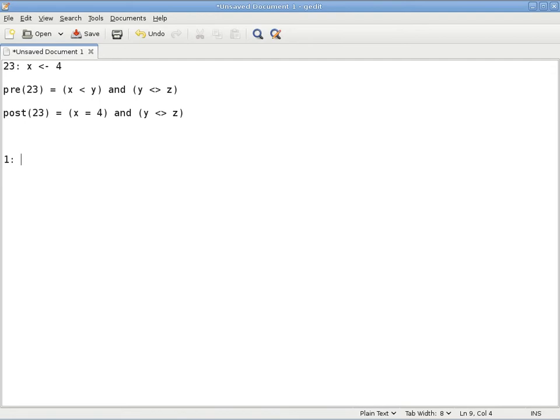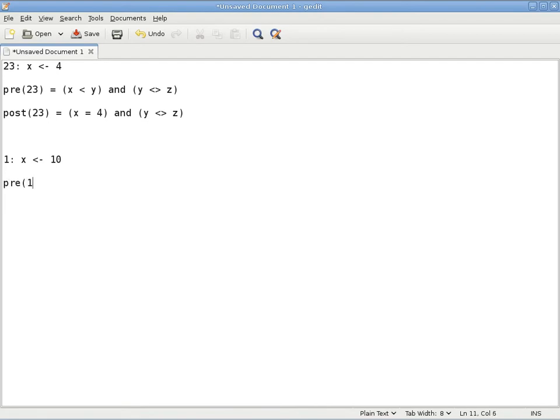Remember, a lot of times, the precondition of line 1 is, I don't know anything about these variables. Remember, we have had those types of situations quite a few times already. Like the algorithm to find the maximum of 2 variables, we say we don't know anything about x or y. Or the one that finds the maximum of 3 variables, we don't know anything about w, x, y, or z. So we'll start with that. And we'll just say that line 1 is x gets the value of, doesn't matter, 10.